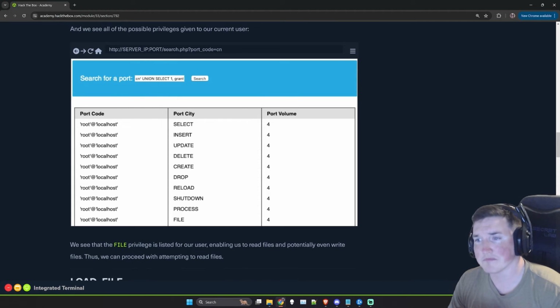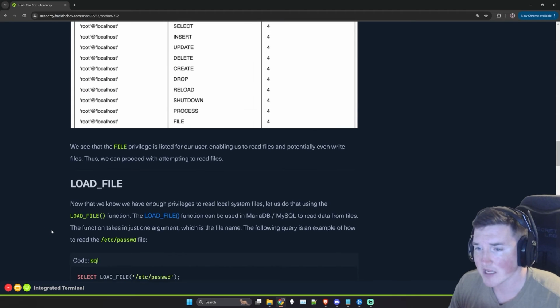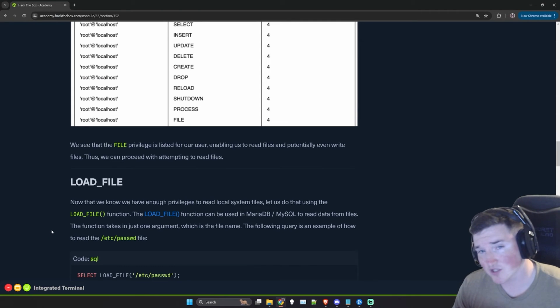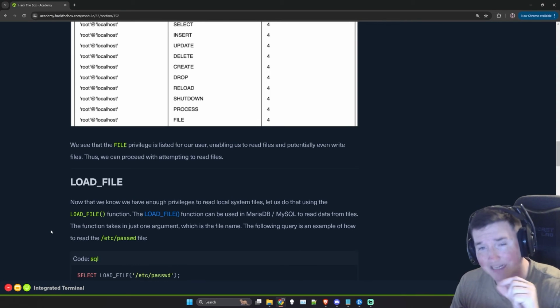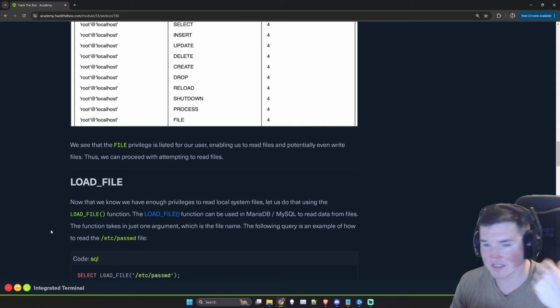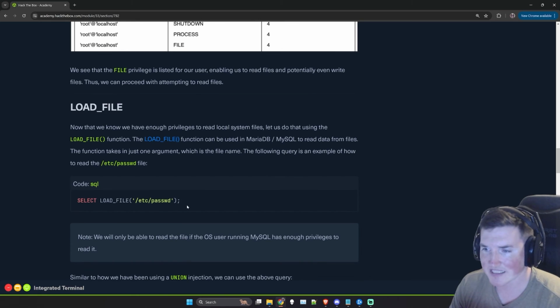That means we can mess with files on the system itself if it allows it, right? So keep in mind, whatever files you have access to on the system is dependent on the service or the account that is actually running the SQL database. So for instance, if you're using a low-end user that doesn't have any privileges to run a SQL database, if you take over that database, that's all the files they can access. Keep that in mind.